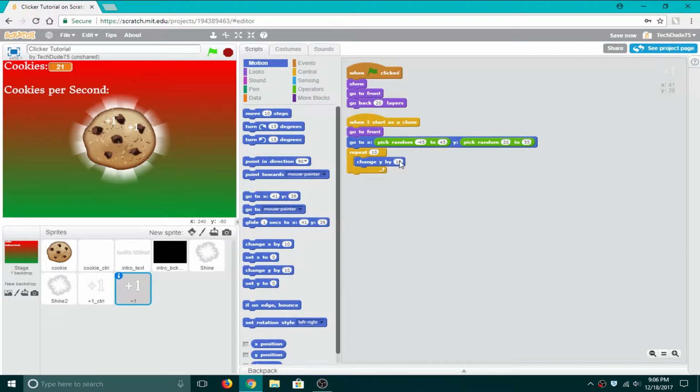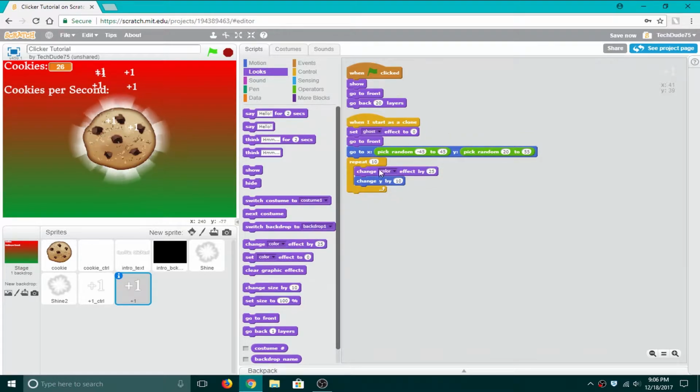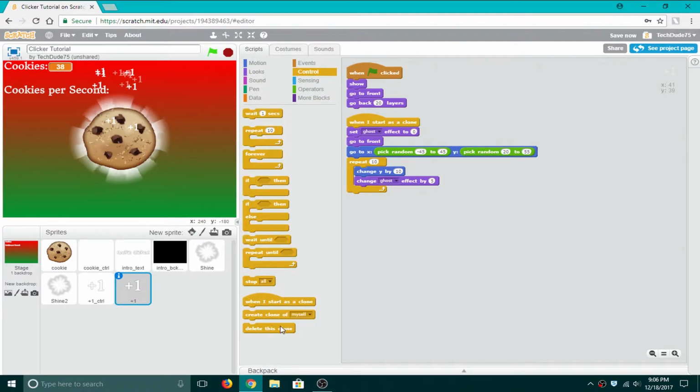Change Y by 10. And oh yeah, gotta set ghost effect to 0, then you change ghost effect by 10. Then just delete this clone.